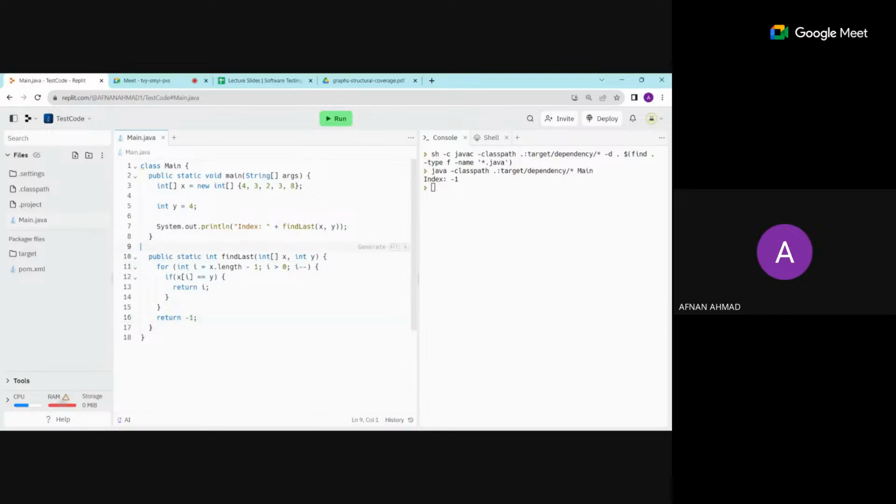The point is that there is an error. You can see 4 exists, right? So the objective or the requirements that this method should fulfill, it is not fulfilling that requirement, because it was supposed to give us the last index whenever the element existed there. In this case we can see at least one case. There might be other cases, we're not concerned about that, but wherever the first element you give here, and the same value you give as the input, then you're going to get a wrong output.